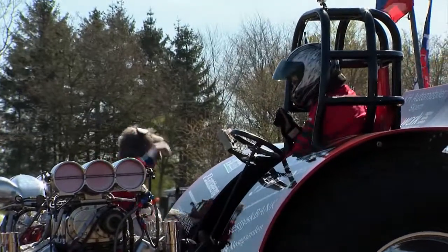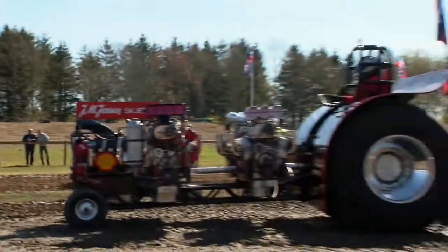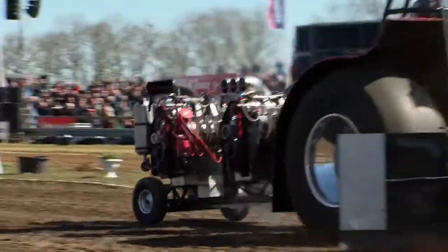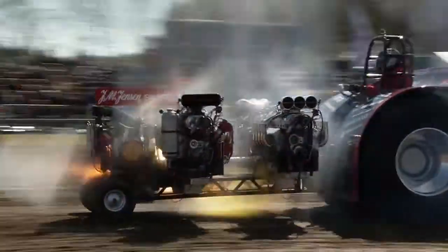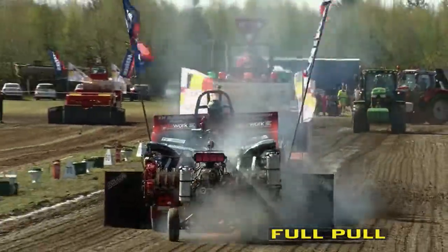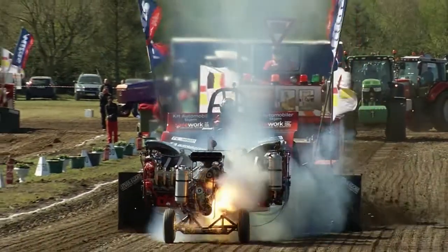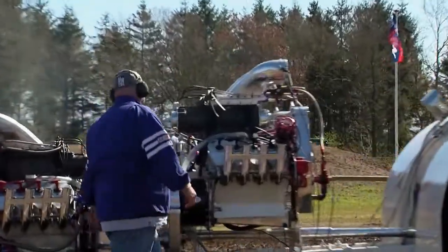Yesterday unfortunately Black Power in the light modifieds was unable to start due to a clutch problem, so he saddled up to his higher weight configuration of 3.5 tonne and ran to see how the tractor was actually set up. As we look at the replay, you can see unfortunately it looks as though the head gasket or something has let go on the front engine, so probably a little bit more work there for Bjarke Jansen, but at least he got the tractor working today. We'll see what happens later on in the series.